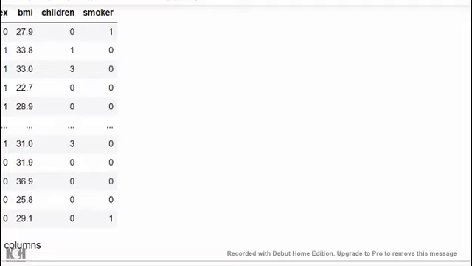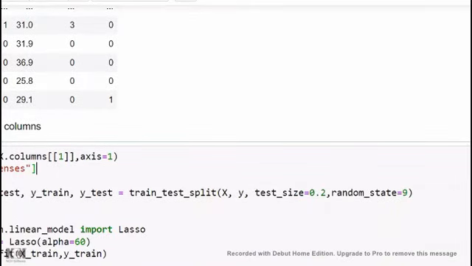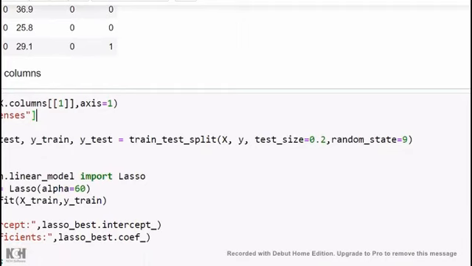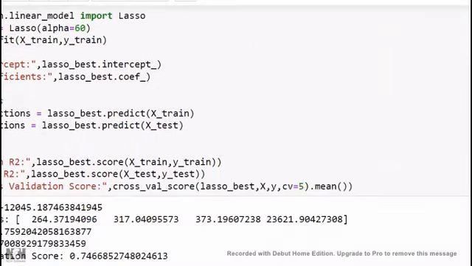Now what is my X? Total, now, what is my X? Only 4. Now using the 4 and expenses, I'm going to rebuild the model once again with alpha equal to 60. Now I'm having only 4 beta values. Now you might ask me the question, sir, earlier also the train R square, test R square and CV were the same. Now also it is the same. Then what is the difference? At least one variable you have reduced, which means time will be reduced, right?